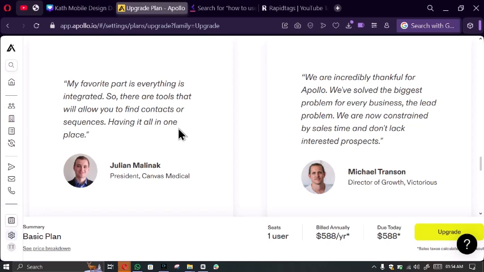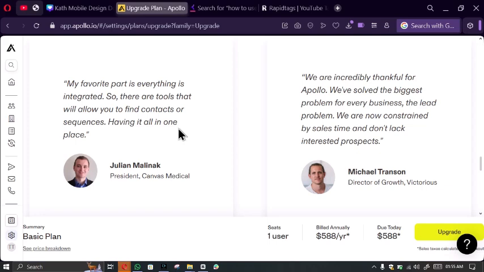Now the pros and cons. As we all know, all tools are not perfect, so let's weigh the good and the bad to decide. Under the good, we have accurate data, automation, all-in-one, Chrome extension, and analytics. But under the cons, we have the tough learning. As you can see, it's not an easy thing to understand. Before we get to the plan, it's so high for us, so it has a learning curve and occasional glitches.